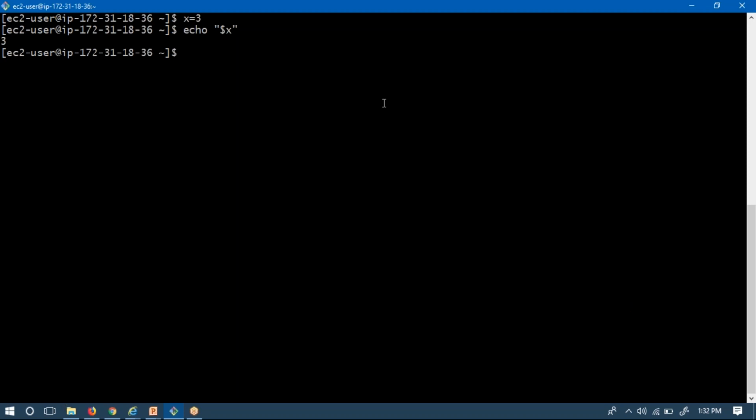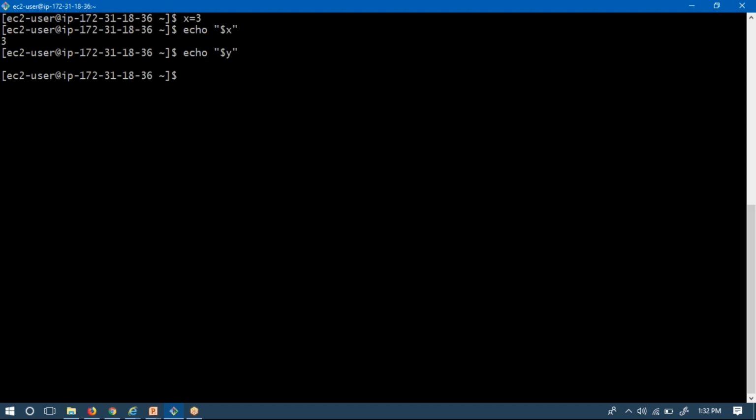In case there is no variable in your shell scripting or in your command line, we already know that if you try to display that value, you will get an empty value. Suppose there is no y variable and I try to print it, you will get an empty value, right?